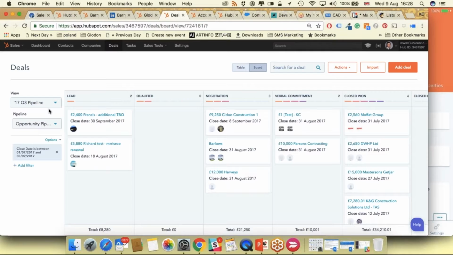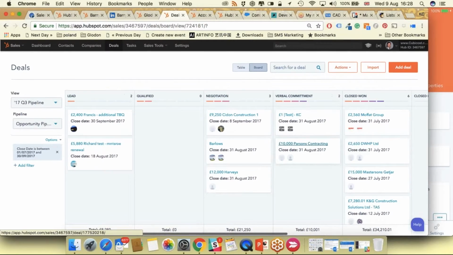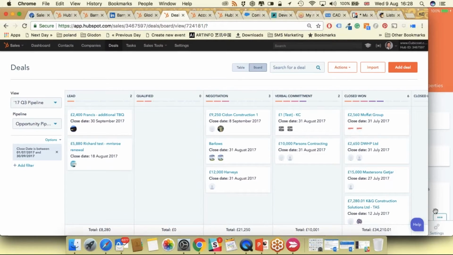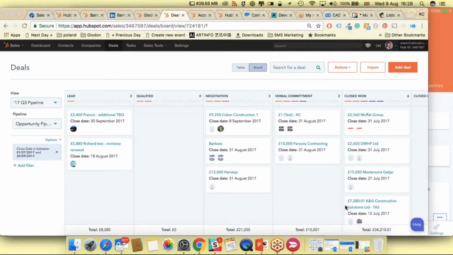in this quarter. So basically, this is all the deals with a closing date between the 1st of July and the end of September. So at least now, on a very high level, we can see what the numbers look like in terms of the pipe. Let's say how many are in leads, how many are in negotiations, how many have been won. So it's a very high-level dashboard view where you can see the state of the branch or the company. And vice versa, you can do all sorts of filters as well.